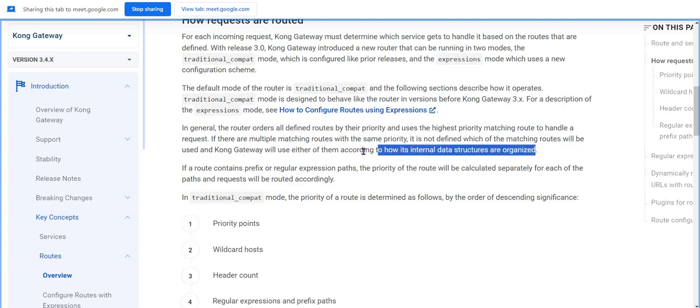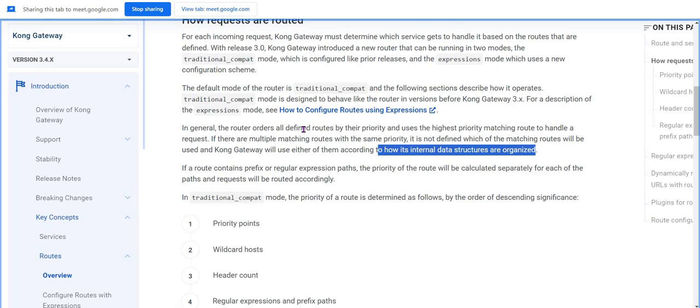So if priority is not set, it is decided essentially randomly, based on the internal logic of the product.